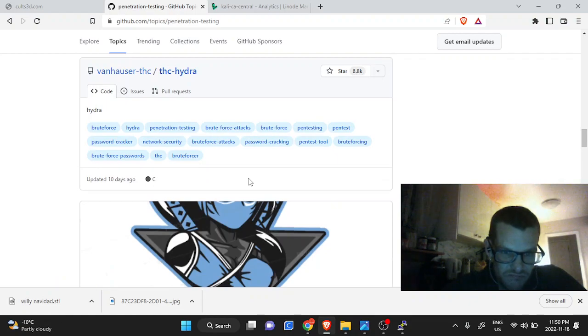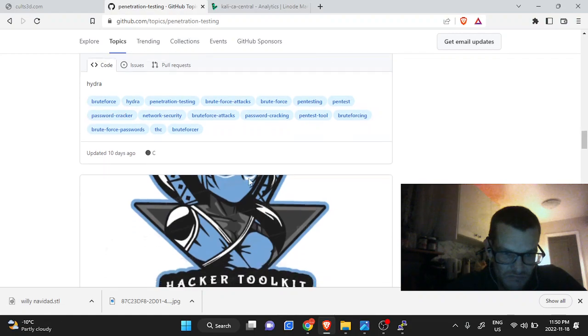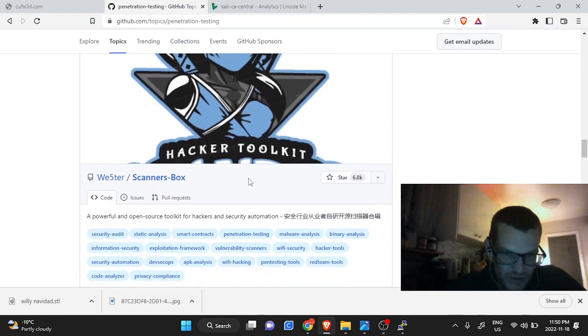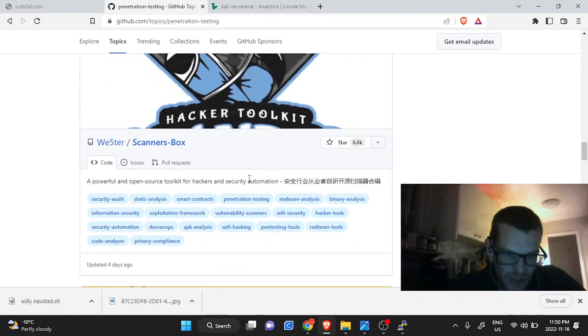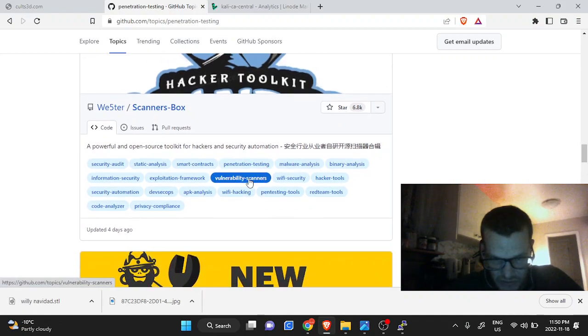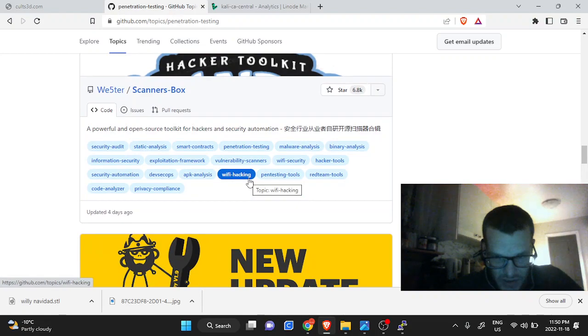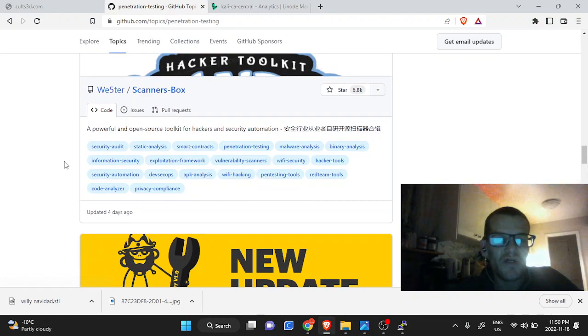Hydra. No, it's not. Hacker toolkit, scanner box, a powerful open source toolkit for hackers, scanner automation, binary annotation, smart contracts. See, smart contracts is something to look into, but you know what?